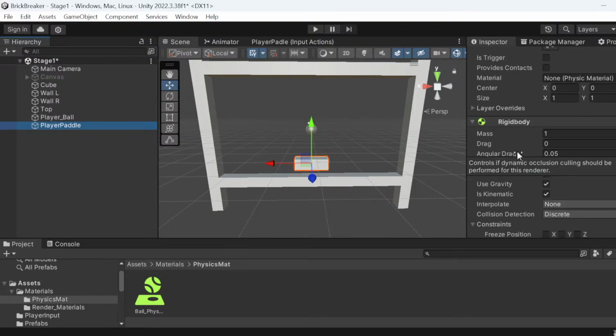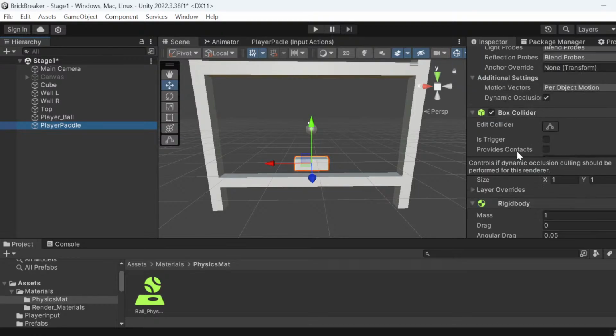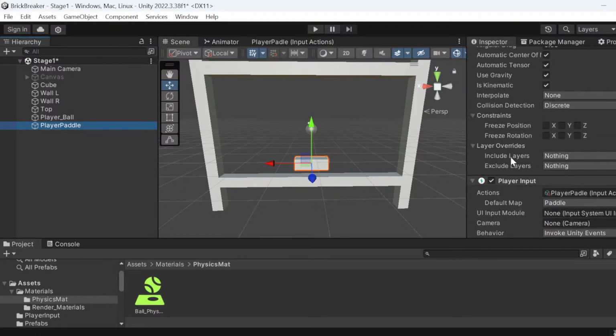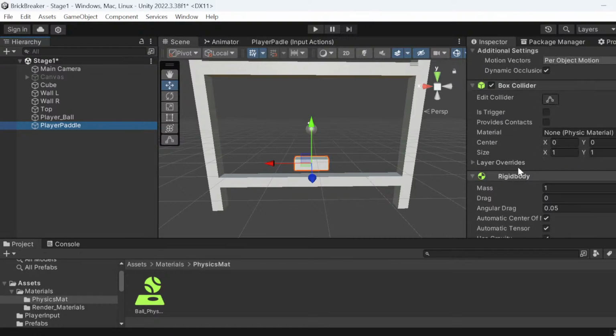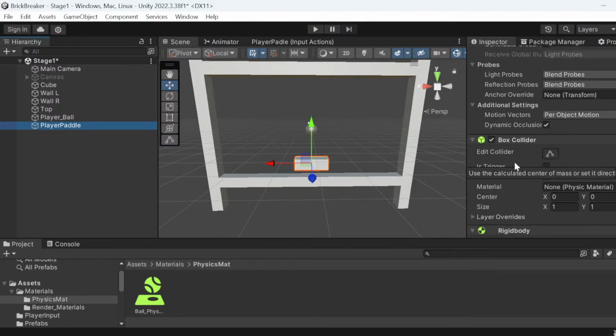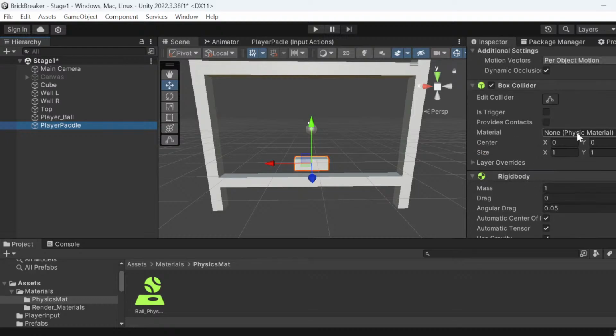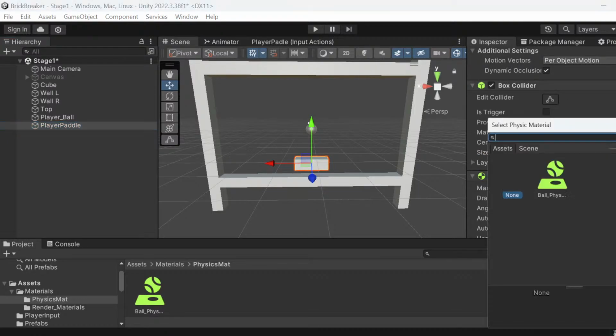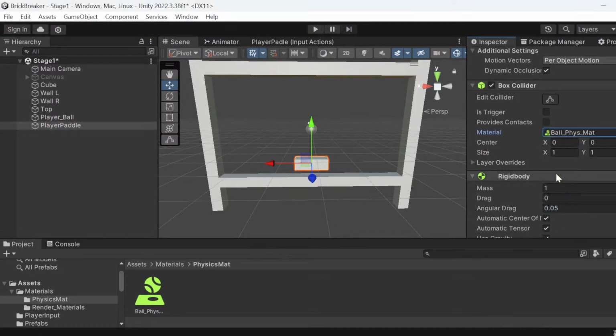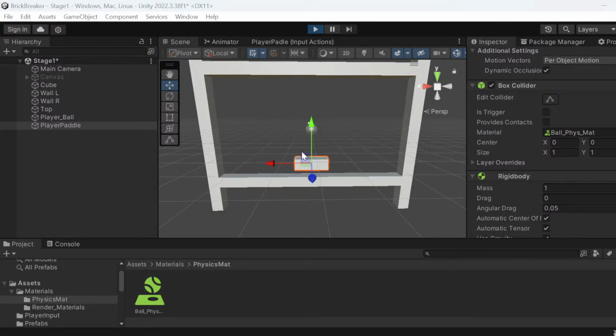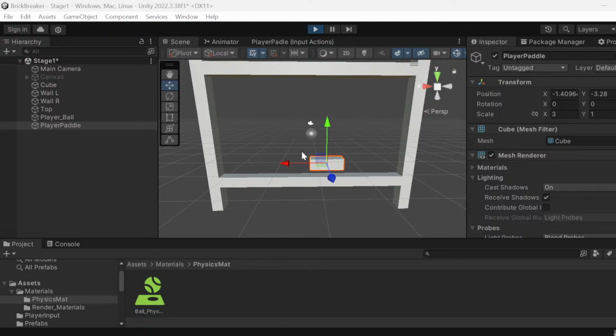I'm not sure why colliding with another rigid body is causing that effect. But we can maybe add the physics material to it. If I hit the radial, the only other physics material I have is the ball material. We could try running that and see if that bounces a little bit better.